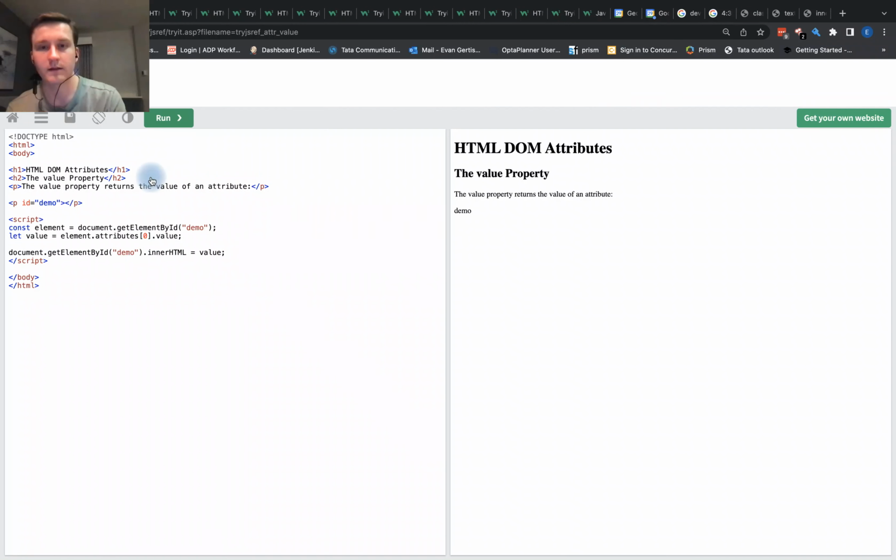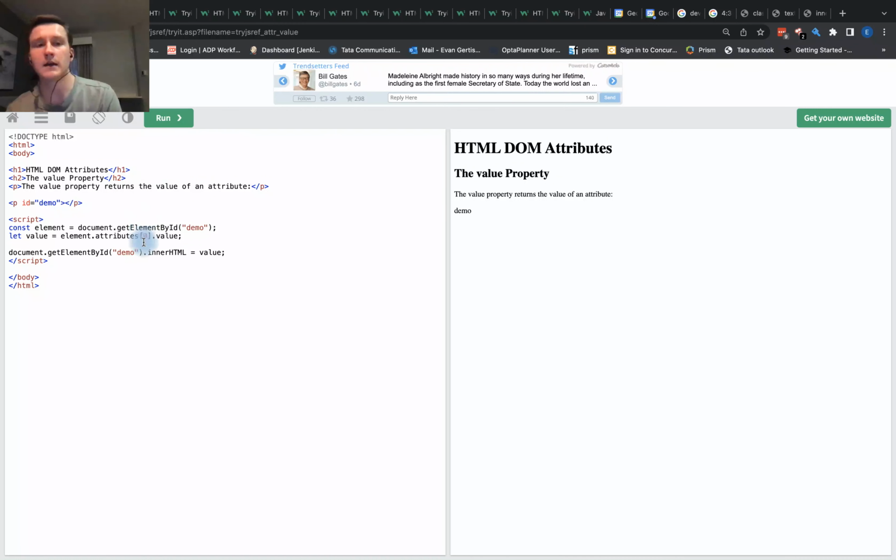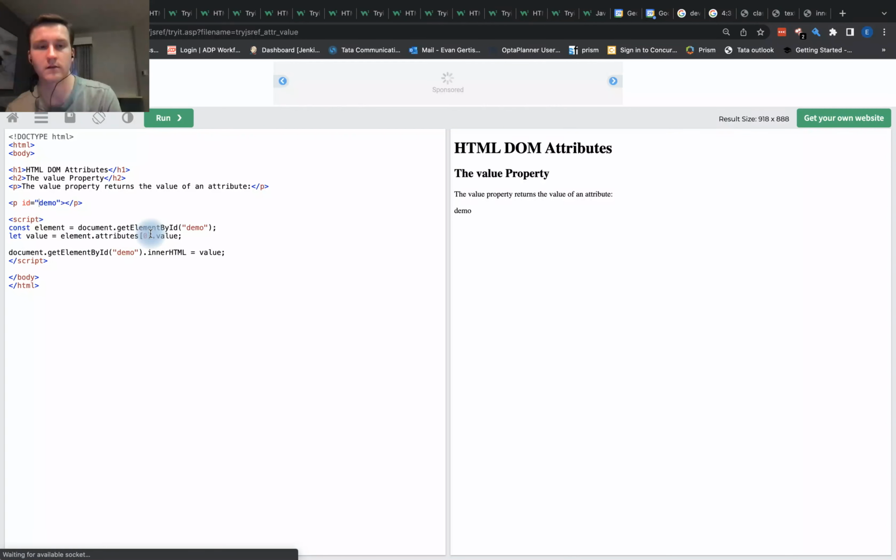If we run that, what this is supposed to do is take the value from the element with the ID demo. So this is demo, and then we're getting the attribute's value here. We're setting it here in the demo paragraph tag.